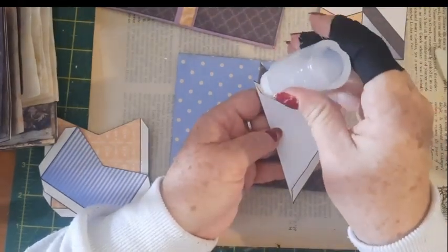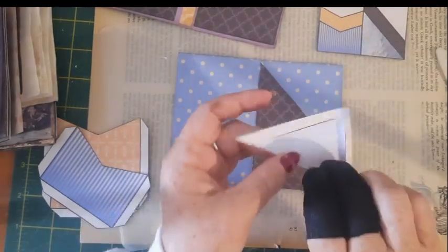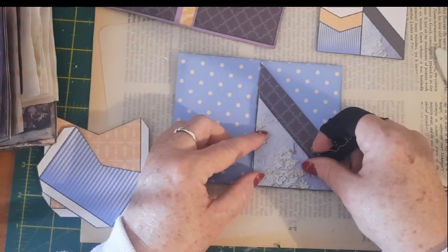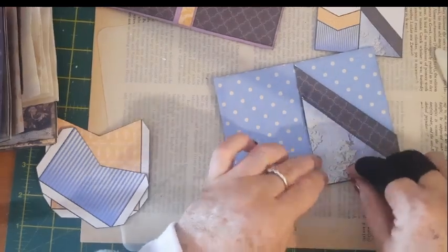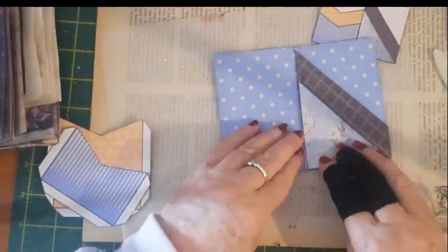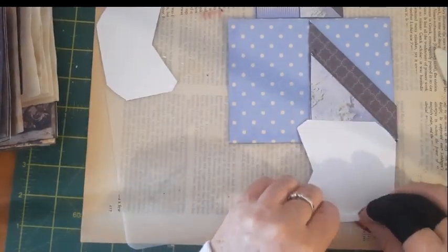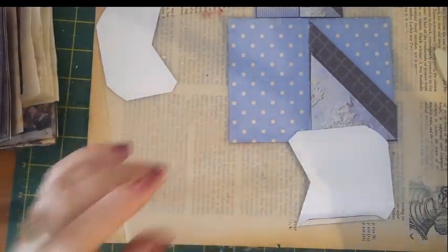And then, in, say, when I do the Vintage Victorian one this month, which is the collection coming out this month, I may do a different cover, I may decorate it a different way, but this is just the basis of how all these little pieces go together. Well, I've already done a different cover here, which you saw if you watched earlier in the video. I explained that to you. And then we've got a deep pocket and a smaller pocket. So what you add to your pockets and how you decorate is up to you.